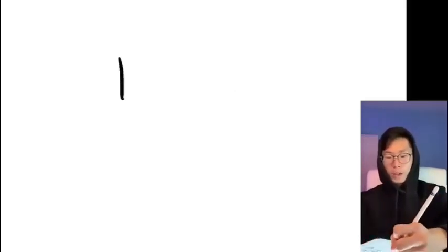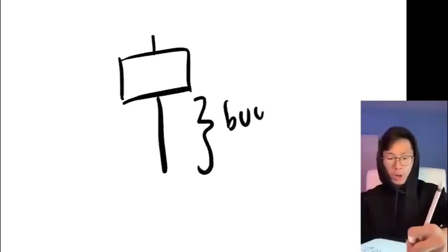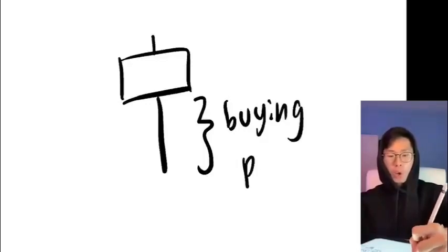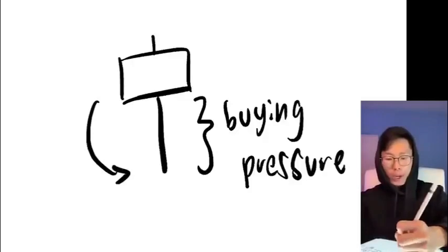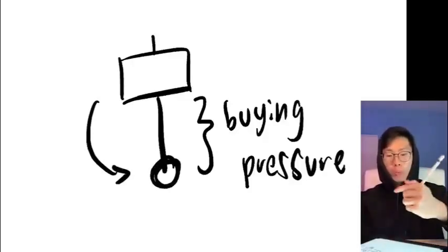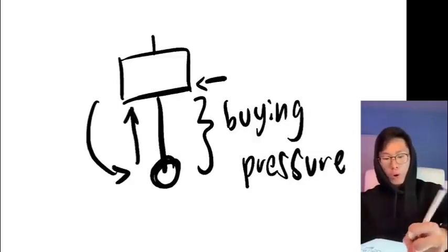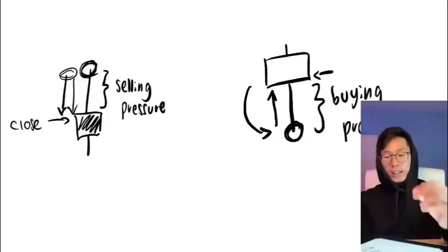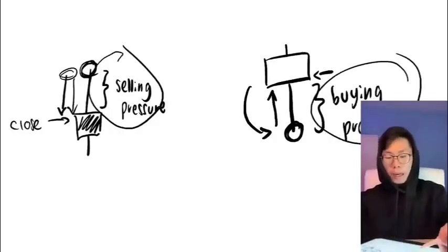On the other hand, if the candlestick looks like this, you can see this is the buying pressure. Alright guys, buying pressure, which means at some point price literally got pushed all the way down here, so low, forming what we call the lowest point price went to, before it got pushed all the way back up and ended up closing right here. Get it guys, it's really just as simple as that. This is your selling pressure and this is your buying pressure.